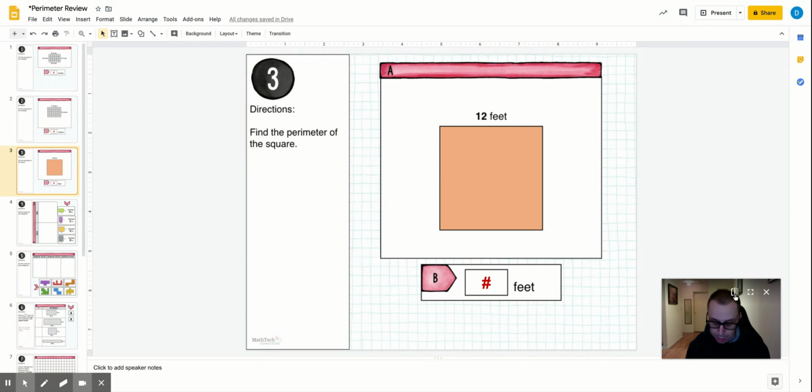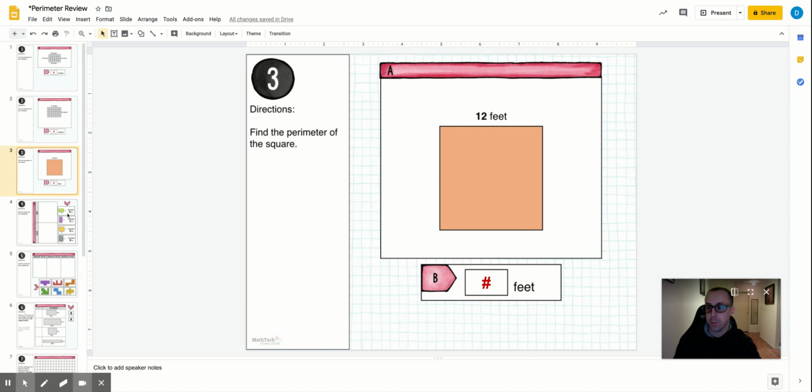The reason that was false is that to find the perimeter of a square, you could do that. The reason you could do 12 times 4 to find the perimeter of a square is because you can add 12, 12, 12, and 12. That's 4 12s. So you could do 4 times 12 to find the perimeter of the square, not the area. To find the area of the square, you would have to do 12 times 12 for area. This is asking for perimeter, so you can do that 12 times 4 if you needed to.